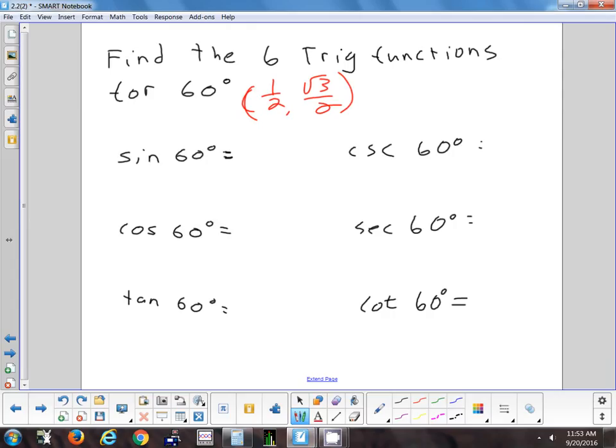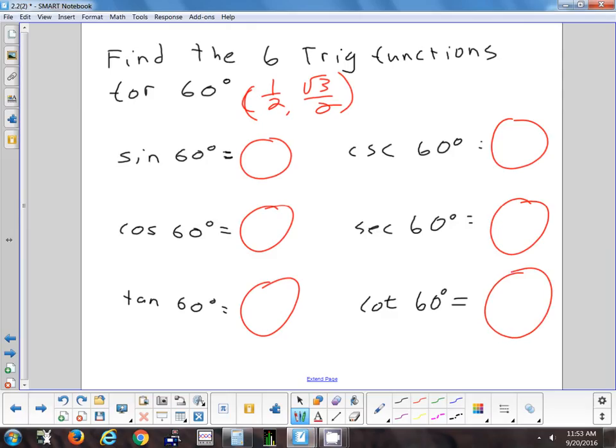The second thing I'll ask for is one of these 6 per problem. So I'll ask you for the coordinate, and then I'll ask you for one of the 6 things that I'm circling. All right, and that's how the homework will be set up tonight. It's a worksheet. It asks for the coordinate and then the answer to one of these 6. You don't have to do all 6 in every problem in the homework tonight.